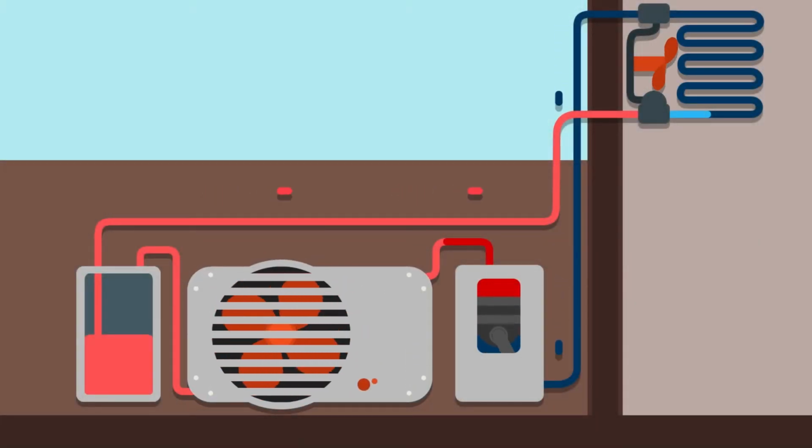Afterwards, the warm high-pressure liquid passes through the pipe to an expansion valve, which is also called a metering device, that allows the refrigerant to enter the evaporator at a controlled rate. As the pressure is much lower than in the condenser, the refrigerant expands in volume as it passes through the expansion valve.